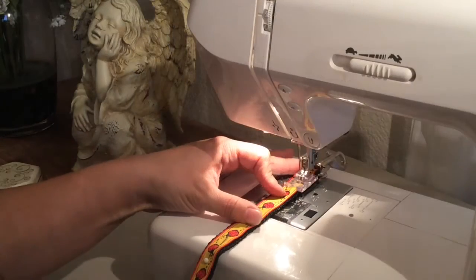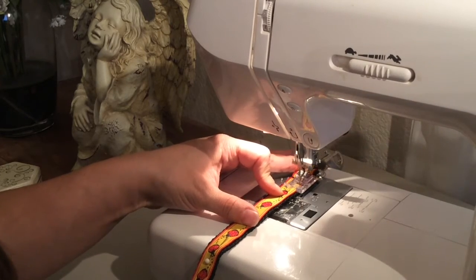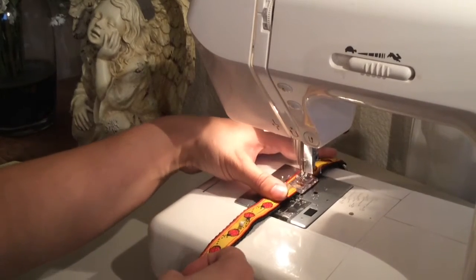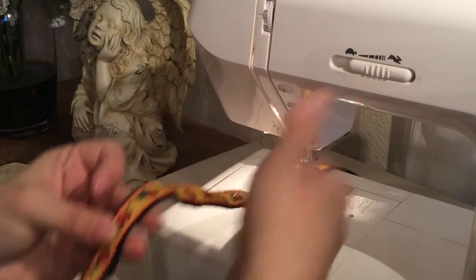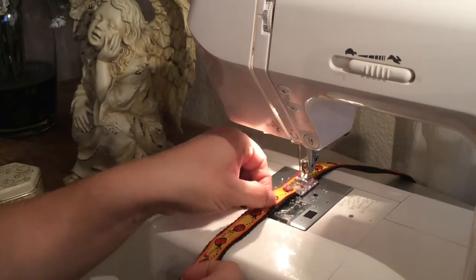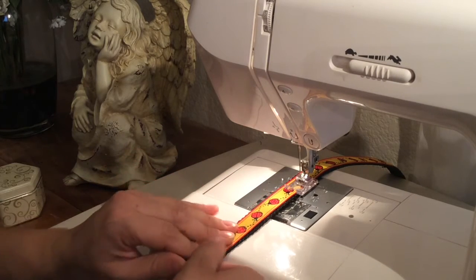So now I am going to line up my needle pretty close to the edge of the ribbon, and I want to make sure that the ribbon is centered down my leash so I have a little bit of black showing on both sides. And I will continue to sew down the length and back a little bit at the beginning. And I'm lucky because my ribbon has some lines on it which kind of help me to stay in a straight line. Take out your pins as you go. Keeping it centered.